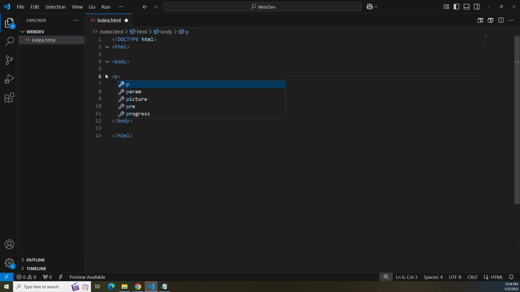We'll start off with the P element, okay? And then what we'll do is we're going to say the NBA. Now, before I do the NBA, what I'm going to do is I'm going to do ABBR, okay? So since NBA is an abbreviation, I'm going to put NBA in here.